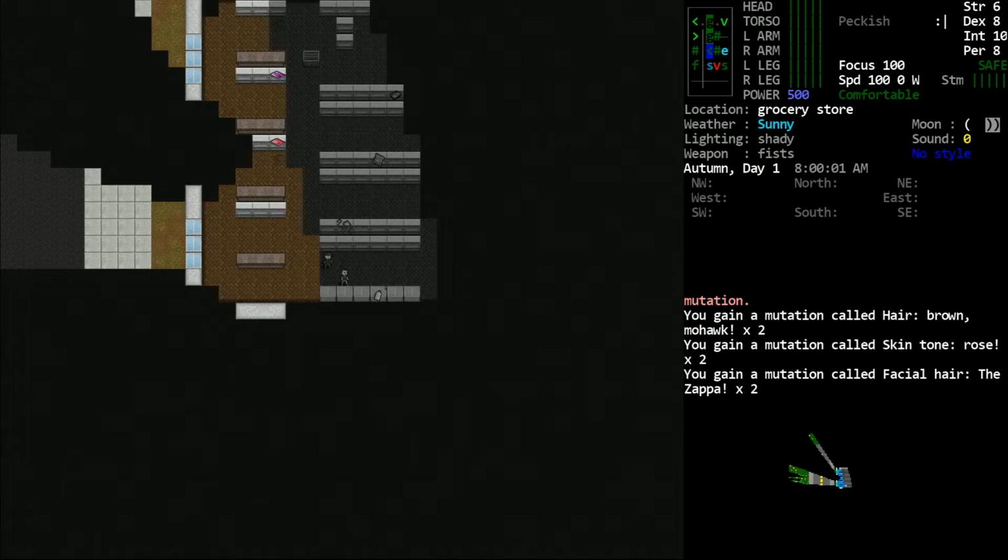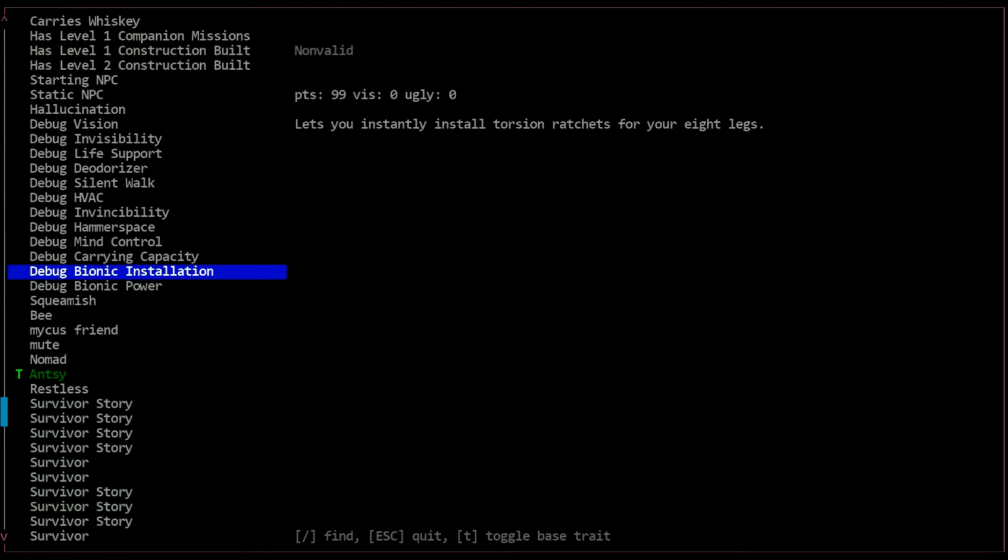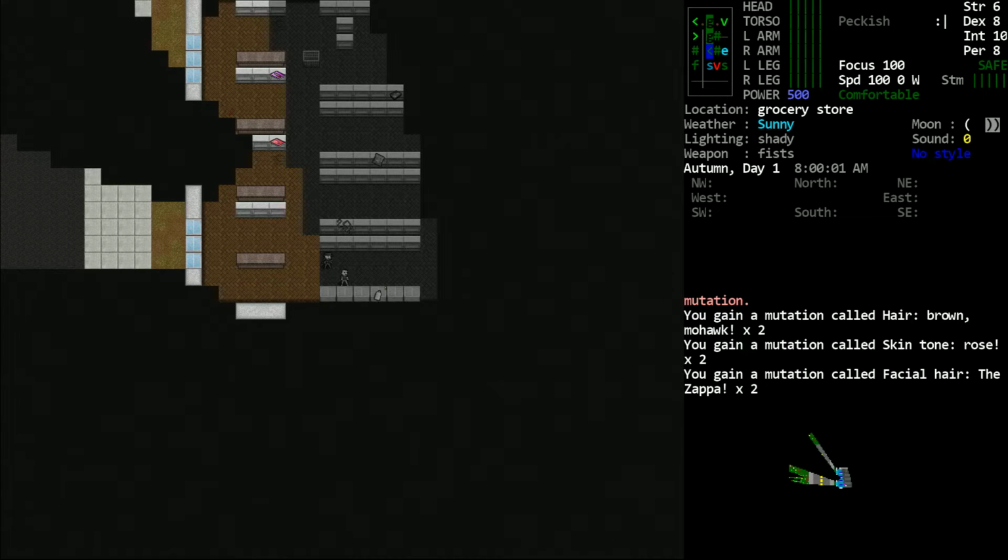Basically, what happened was, after seeing that the previous start was an absolute mess, and the fact that installing CBMs via the debug bionic installation mutation now takes time, I wasn't really pleased with the start, and I was absolutely ready to start over, have it not just be a complete show, and funny enough, I was actually forced to do just that.